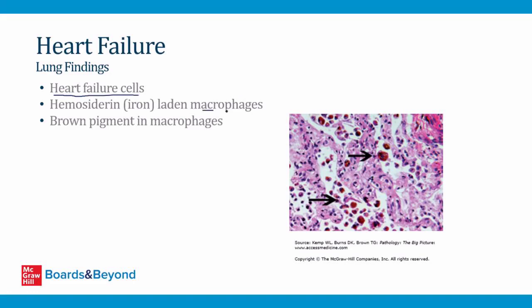These heart failure cells are macrophages, and they're filled with hemosiderin, which is an iron-containing pigment, and this gives the macrophages a brown color. The reason this happens is because when there's that high hydrostatic capillary pressure, it drives blood elements out of capillaries into lung tissue. That leads to some red cells and some hemoglobin in the lung tissue, and the iron is taken up by macrophages, and that creates the heart failure cells. There's an example of some of them here on this slide, and you can search this up on Google and find lots of images of these heart failure cells in the lungs of patients who have heart failure.